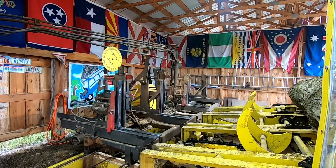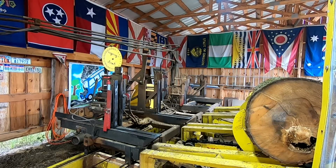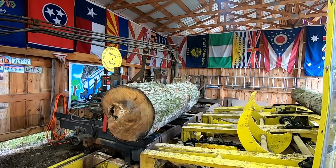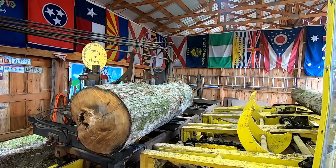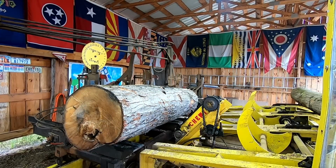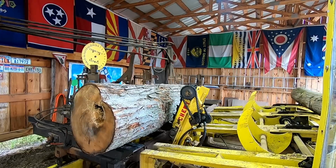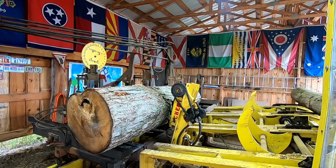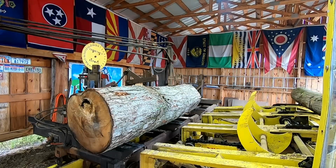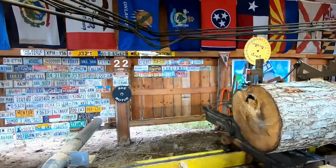We'll open her up pretty good. And this is just a short log. I'll keep the four quarter. And sometimes you just got to look at the log to see what you want to do with it. I'd like that part to sit down. Let's bring it around. That's about what I want to see there. So, Mr. Master Dog's down. All right, we got a good hold of it. Let's go ahead and open this bad boy up here.